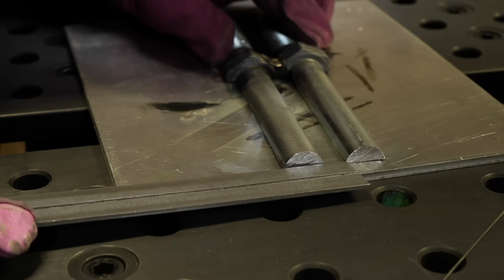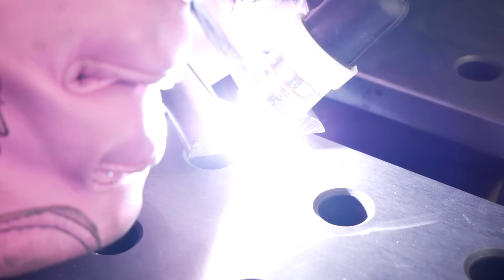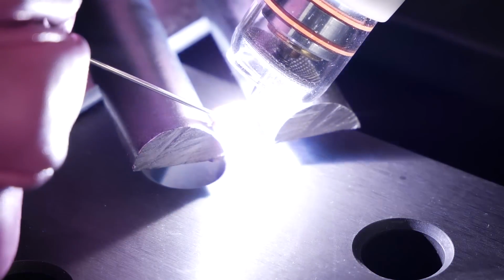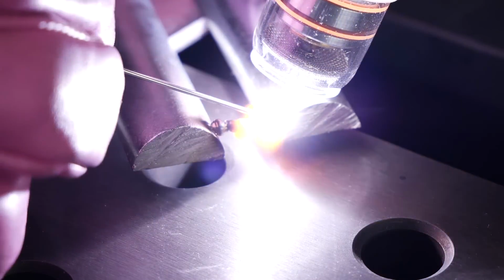Another quick measurement here. I'm happy with this. Now I'm gonna bridge these two pieces together. Watch this. I'm basically just doing tacking here. A couple quick tacks, let the filler material cool down. Then I'm gonna continue to do this to connect these two pieces with a little bridge here.